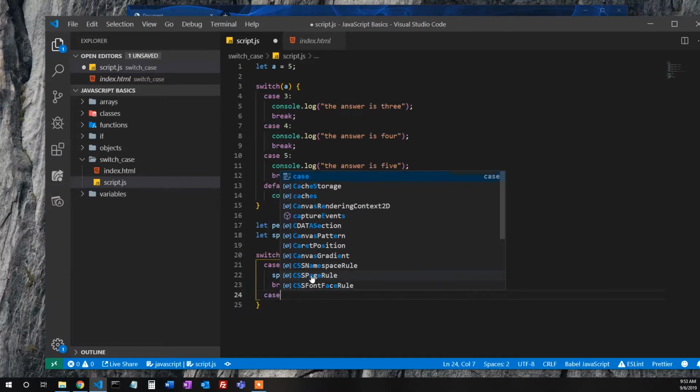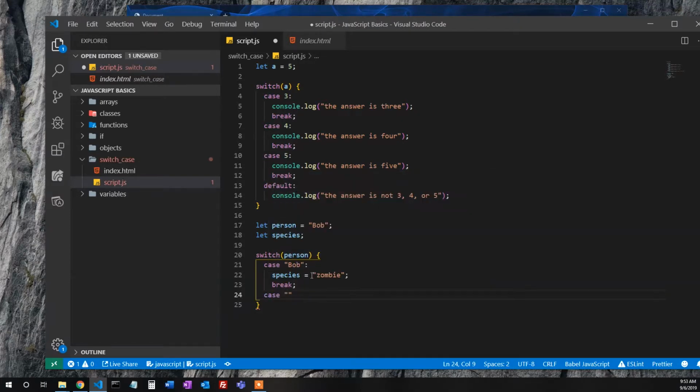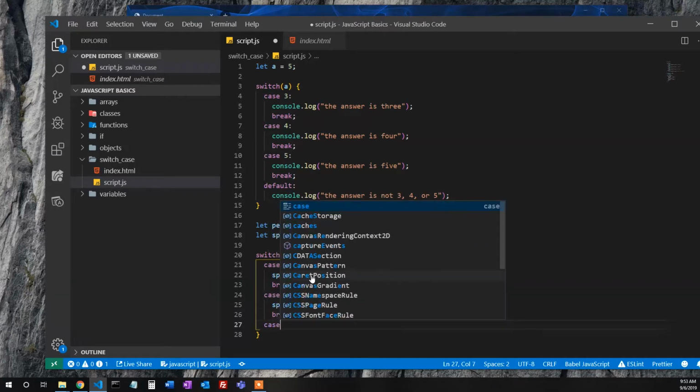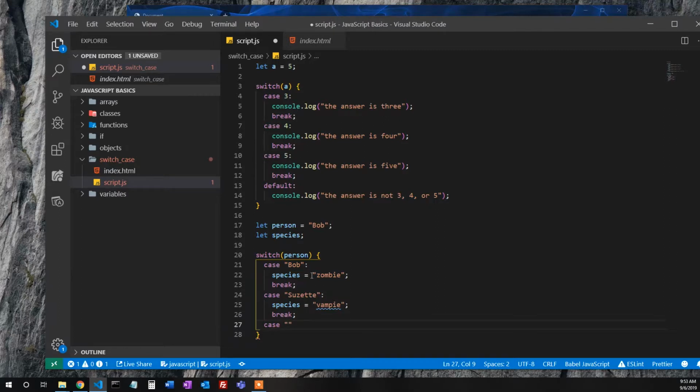And then we can put a case where, let's say, the person is Suzette. Species equals vampire. Put our break in there. Case Harry.